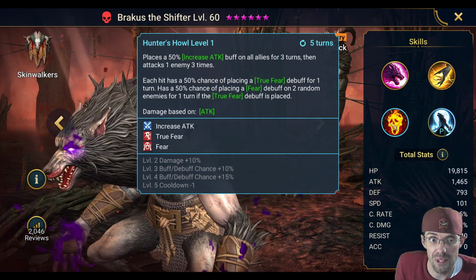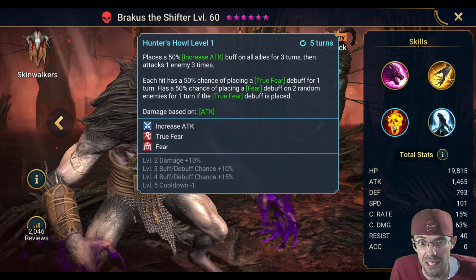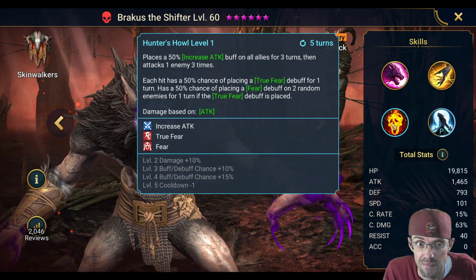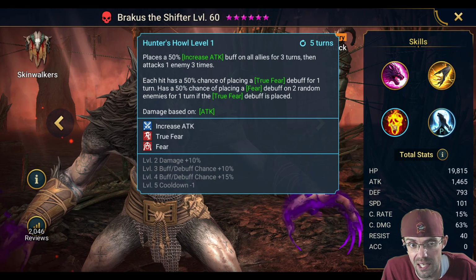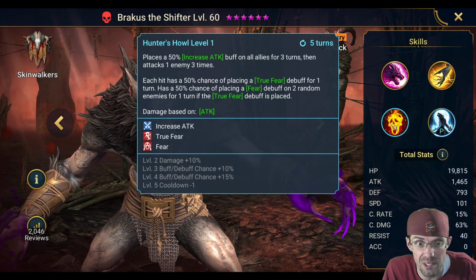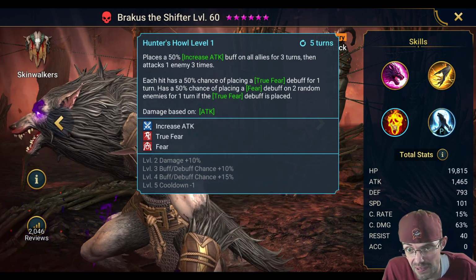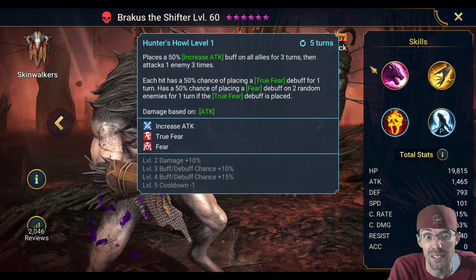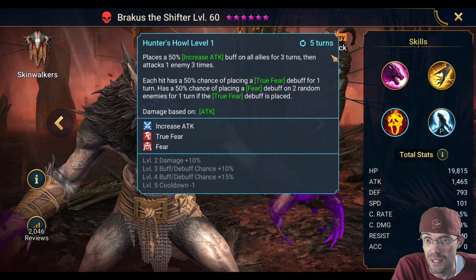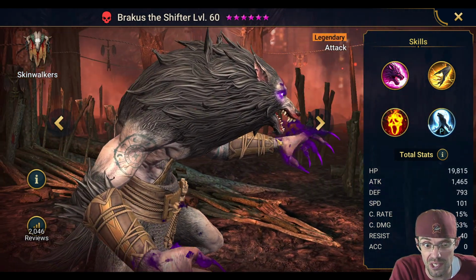Hunter's Hollow A3 ability places a 50% increased attack buff on all allies for 3 turns, then attacks 1 enemy 3 times. Each hit is a 50% chance of placing True Fear debuff for 1 turn. Has a 50% chance of placing a Fear debuff on 2 random enemies for 1 turn if True Fear debuff is placed. So he just would have been really solid for me.